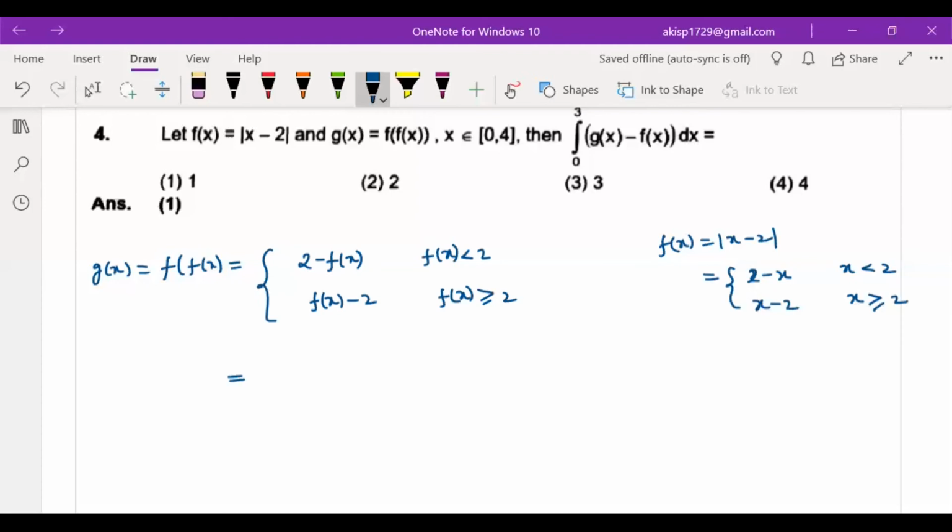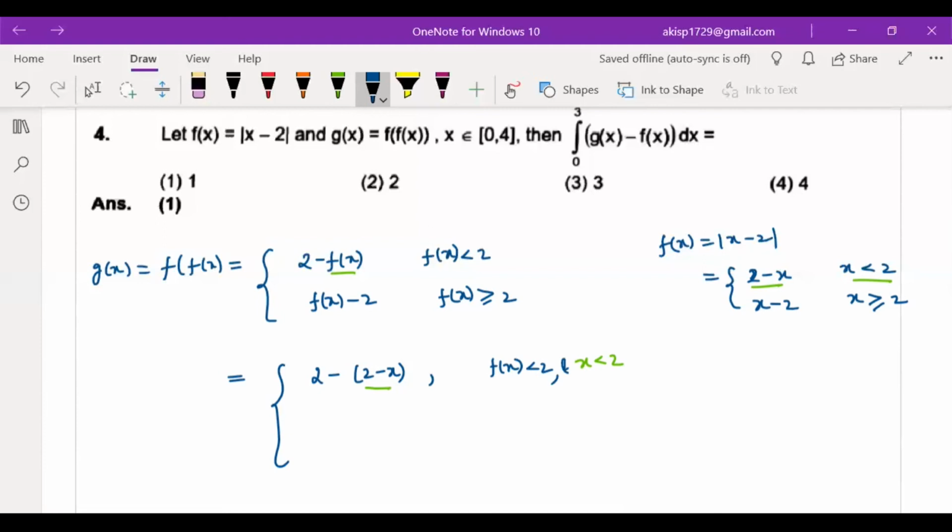So now we have to substitute the value of f(x). But what is f(x)? f(x) takes two values. So I can substitute f(x) as 2 minus x, depending on whether I take x less than 2 or greater than 2. So this is for x less than 2. So I will substitute this whenever x is less than 2, but I also have the restriction that f(x) is less than 2. So I have to have both this as well as this in this case. Similarly, I will write it as 2 minus f(x), but in that case, f(x) can be taken as x minus 2.